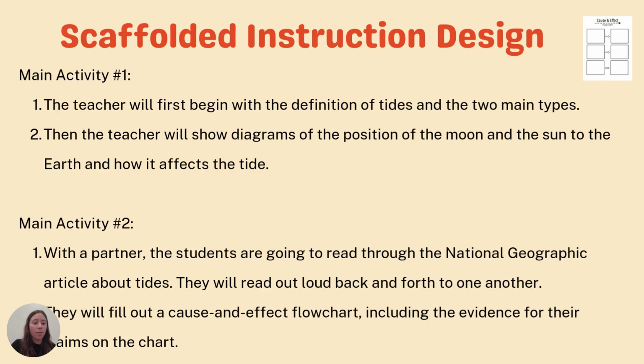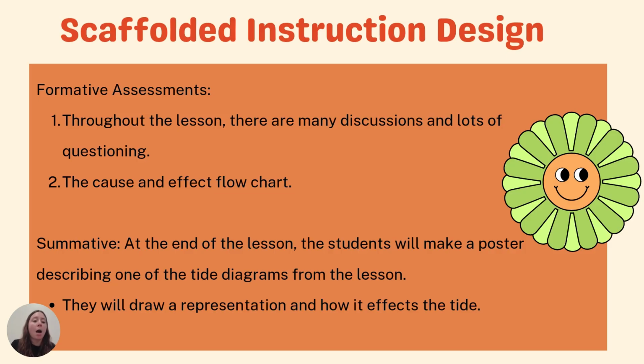And then for the formative assessments, there'll be lots of discussions, lots of questioning. And during those discussions, the teacher's job is to walk around and listen to those conversations, see what students know, what students are getting. And then the cause and effect flowchart can be used for formative or summative as well. Students can see how, or the teacher can see how the students are grasping the literacy standard with the text evidence and the cause and effect, and writing.